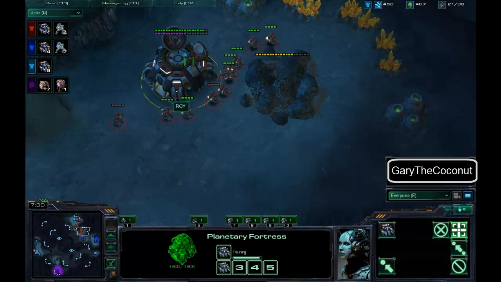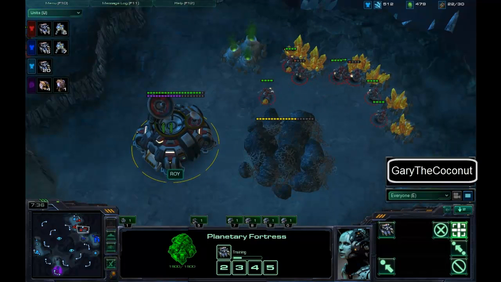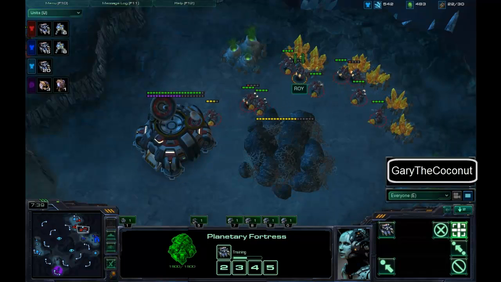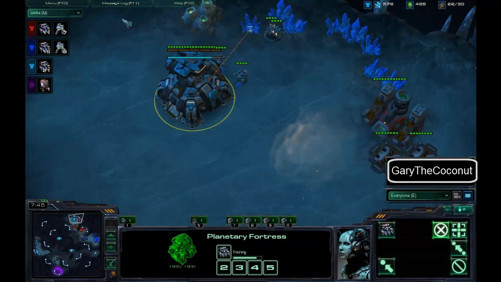But if you'll notice, Roy has just moved over to the gold. And the high yield will probably be better off in the long run anyway.